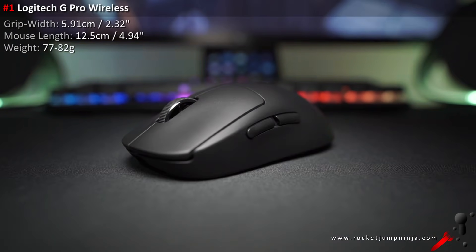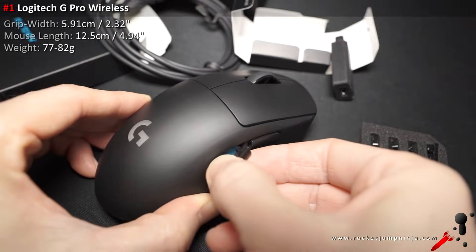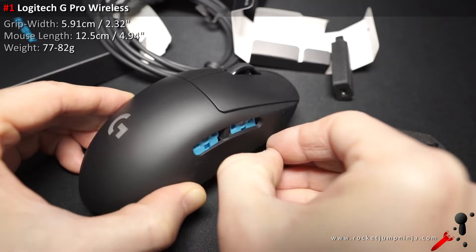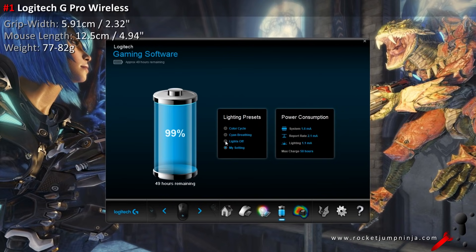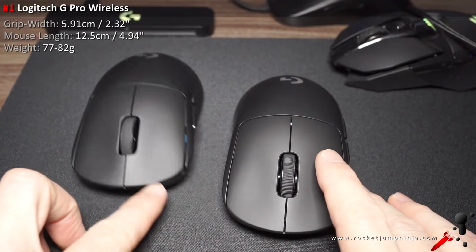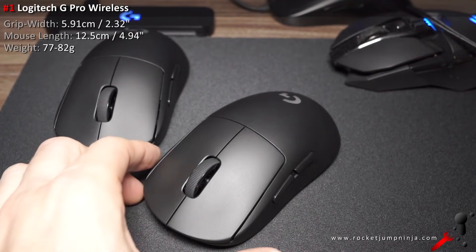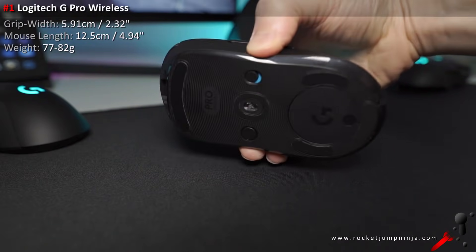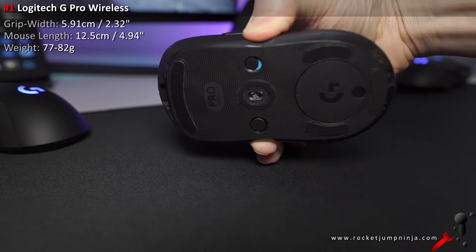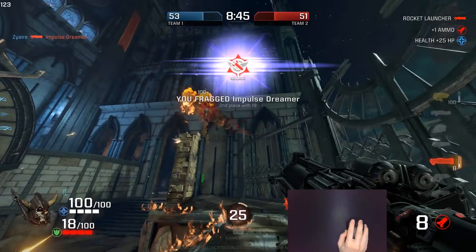Number 1 is the Logitech G Pro Wireless. To get a wireless mouse of this size down to 77 grams without the bottom plate — that's incredible. It also has modular side buttons, meaning both left and right-handed people can use it, and it has outstanding performance with very good battery life. The only real problem is the price, and there was a concern with the left and right buttons touching on some copies. It never happened on any of my copies, even the early production units, and Logitech thought they had fixed it before release. Turns out some people still have the issue, so make sure you can get a return. Logitech have been good about it though — they're replacing units, so if you do get a dud, just contact support. Almost every mouse has an issue of some kind; hopefully you don't get unlucky.